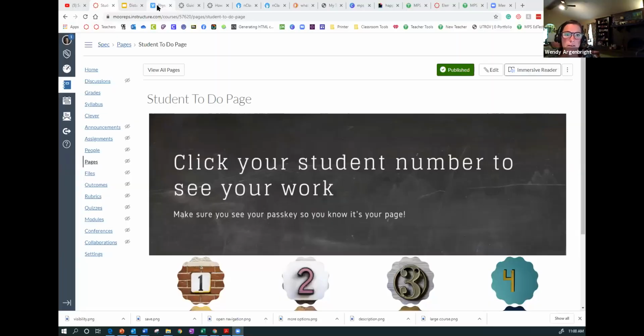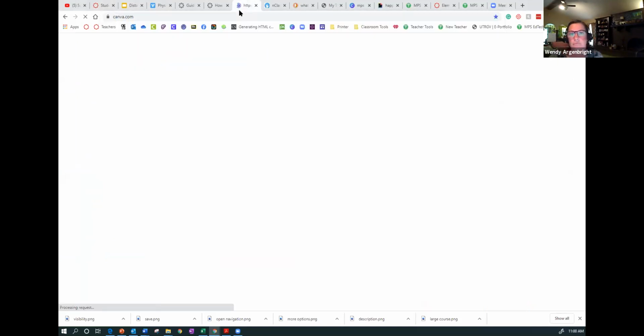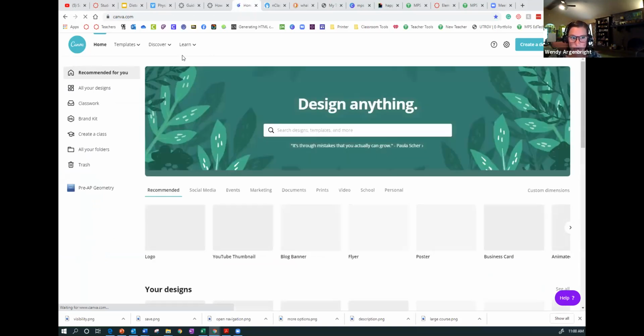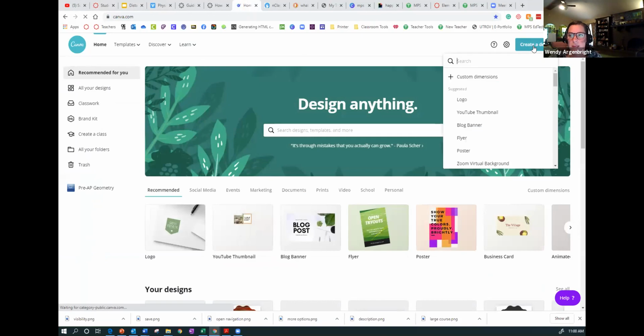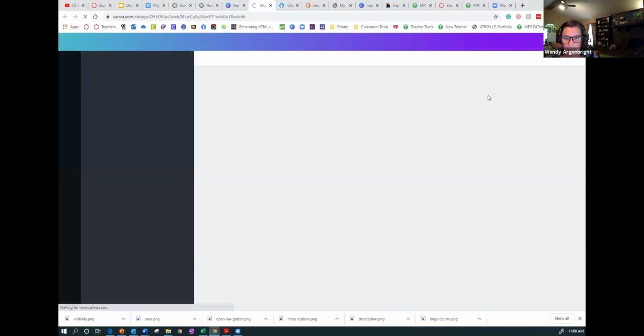Okay, how to add text over an image. Let me do that. That one you're going to have to use an external app like Google Draw or Canva, but that's not a problem. So let's come over here and open up Canva. If you already have an image that you want to use, you can upload it to Canva. When I make my buttons, I have found that a good button dimension is either 150 by 150 or 200 by 200. So I just make a little custom button.